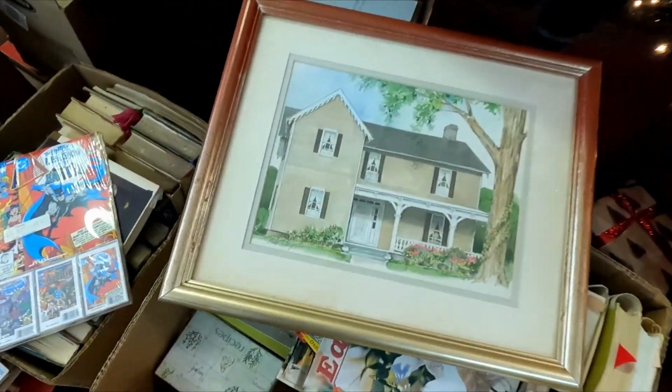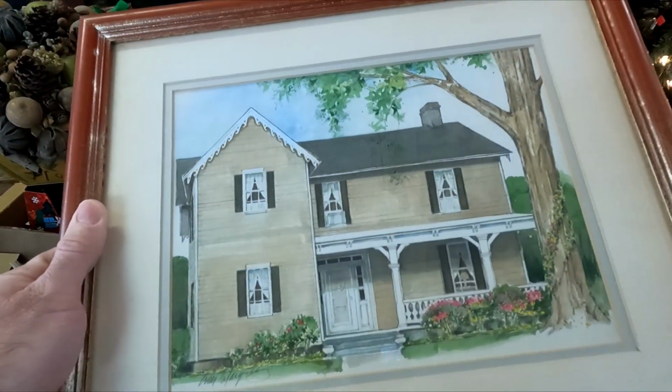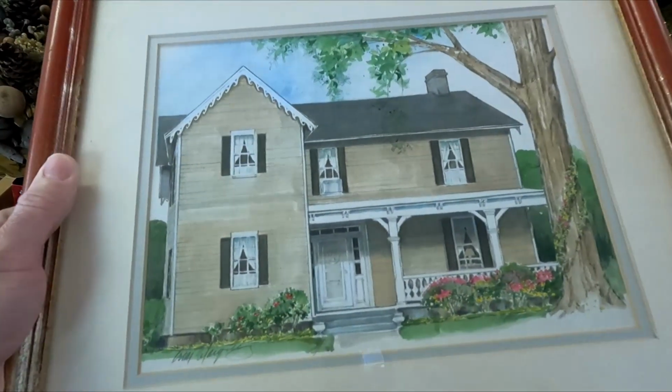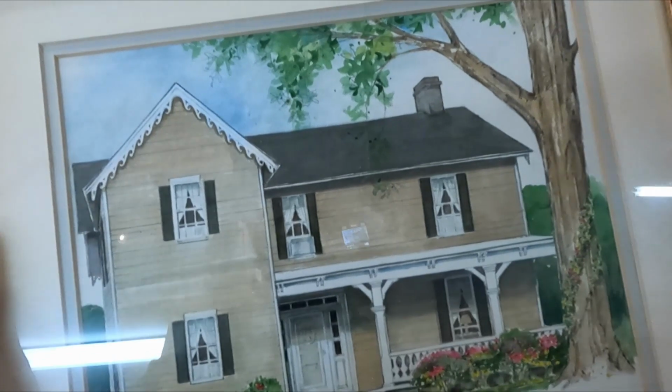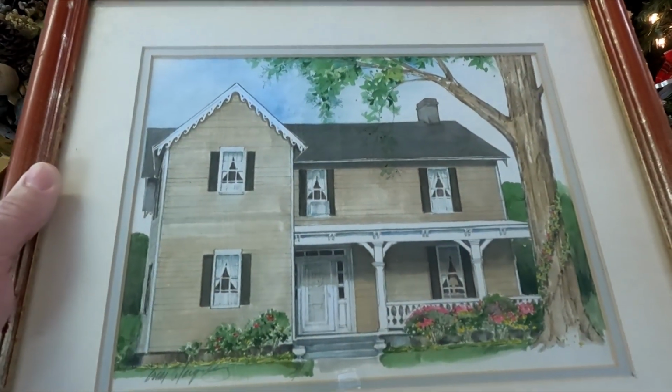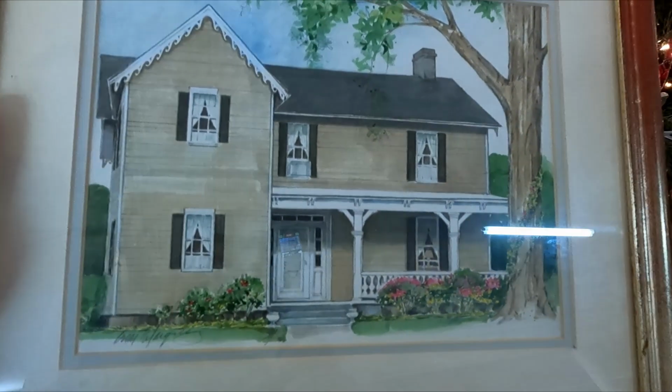This is the Oscar Velasquez print, which I'll have to take a closer look at, or have the guy that looks at some of my pictures see if this is just a print or if it has some actual original artwork on it. Sometimes he would take these and, I believe, augment them, so he'd take the basic print and then add to it to make it a little bit special.